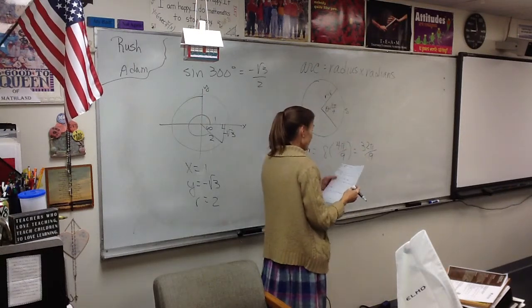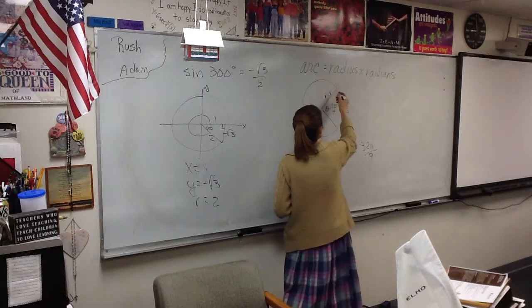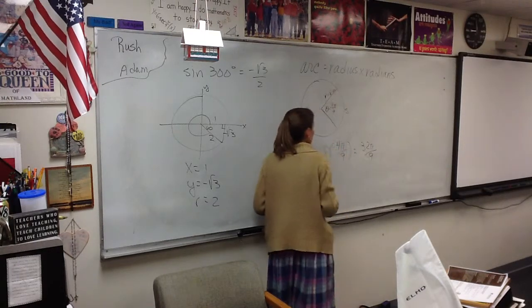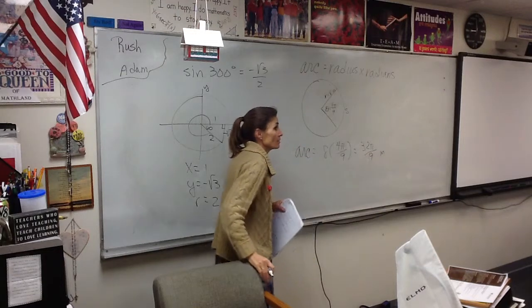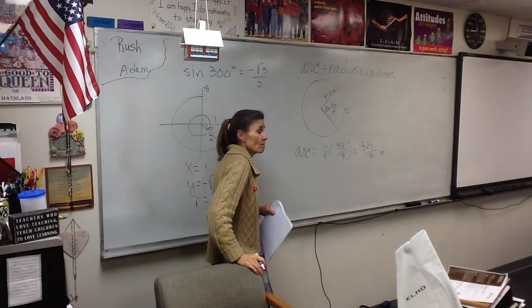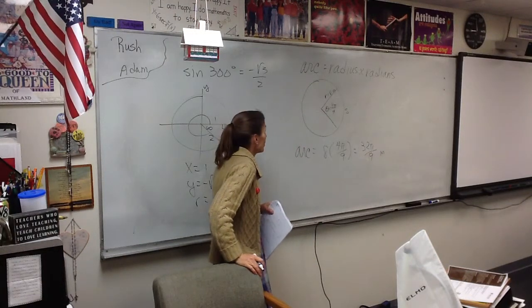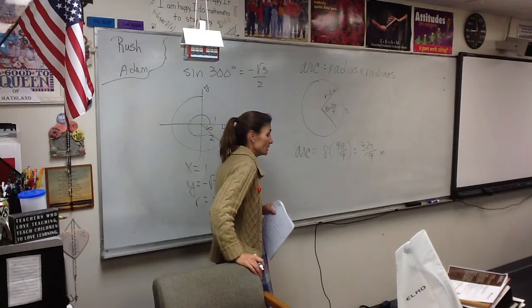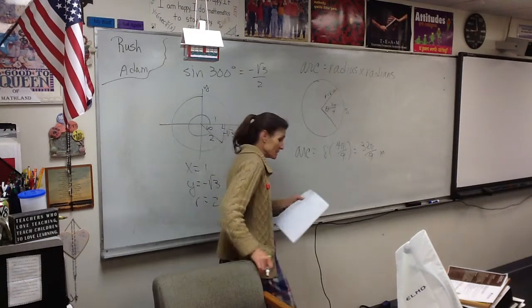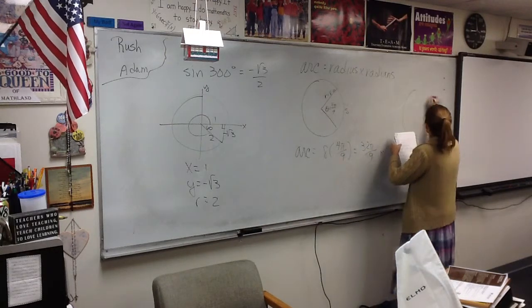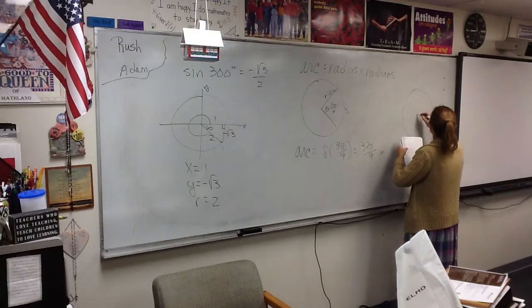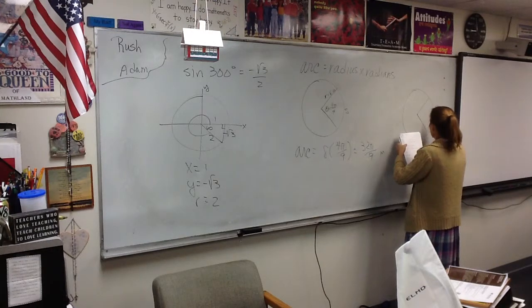Was there a unit on the radius? No. But if there had been, if that radius had been, let's say, 8 inches, then the arc length would have been in inches. The unit on the arc is going to match the unit on the radius. Okay? That one was easy. I have a feeling the next one is not so easy, but let's see. Oh, no, it is. It is just as easy.